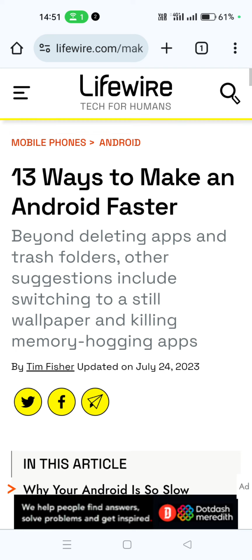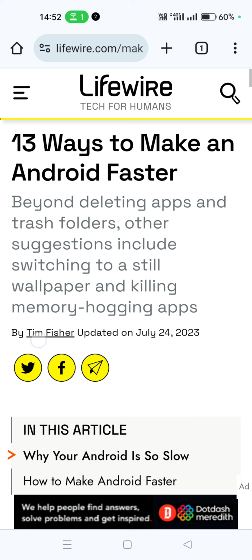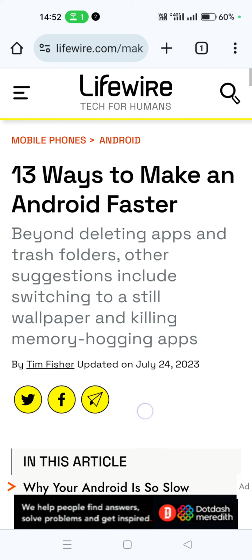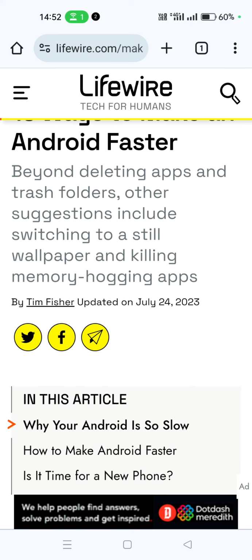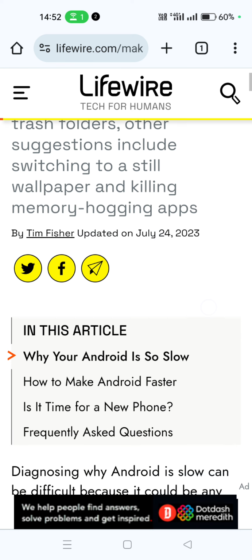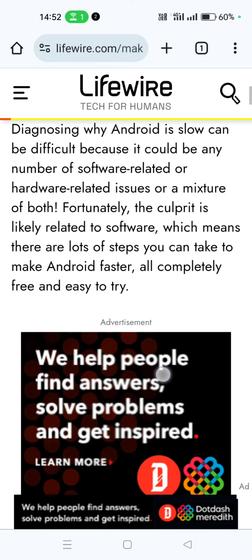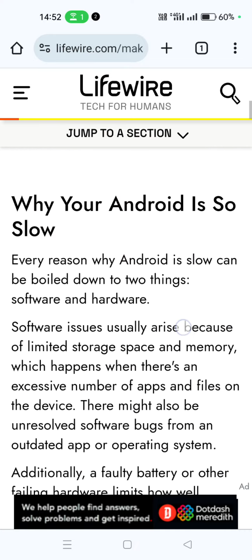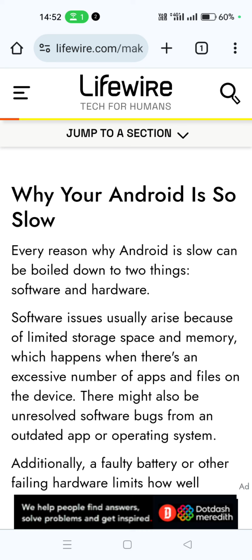The video will show you the setting way to make an Android faster. Okay. From the livewire.com website, this is the many tips for your phone to get faster. Okay.